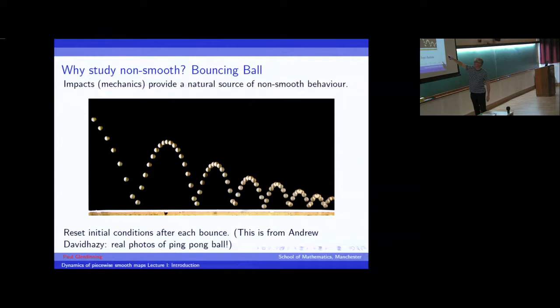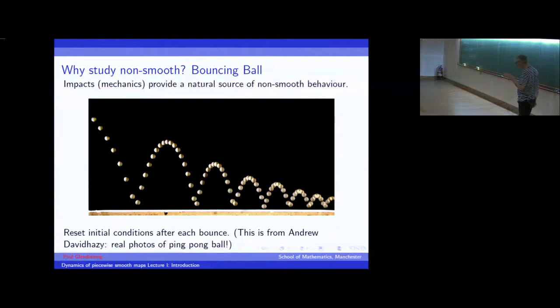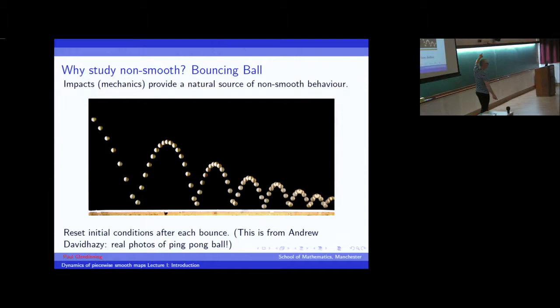You're losing energy at each bounce. The amplitude is going down. You can actually do the maths in about 15 minutes to work out what the maxima are doing if you assume the velocity satisfies a simple restitution law. So you might be able to try to fit some sort of curve through the maxima here. And of course, the really interesting thing happens off here, which is that, at least within the simple model, you get an infinite accumulation of these bounces. So you're expecting it to go off and off and off.